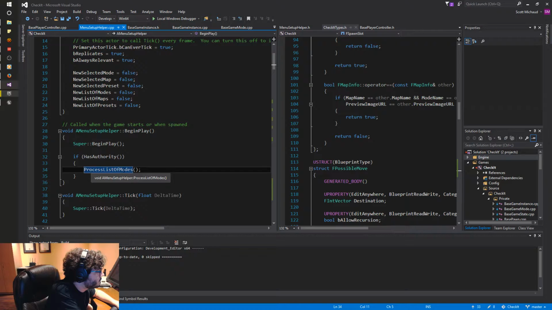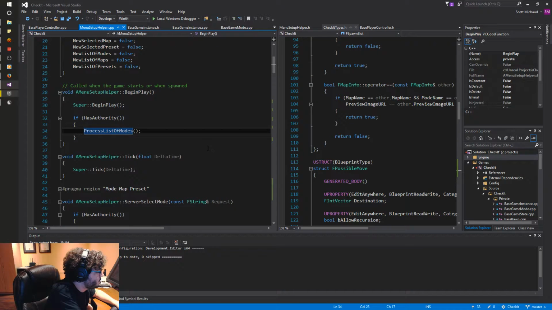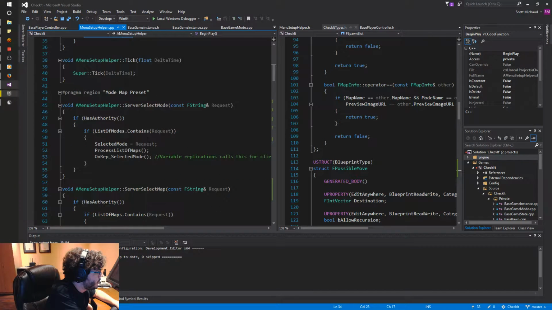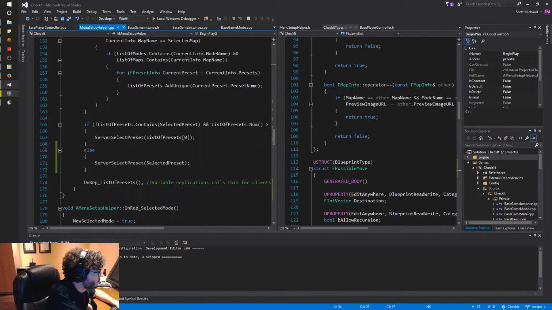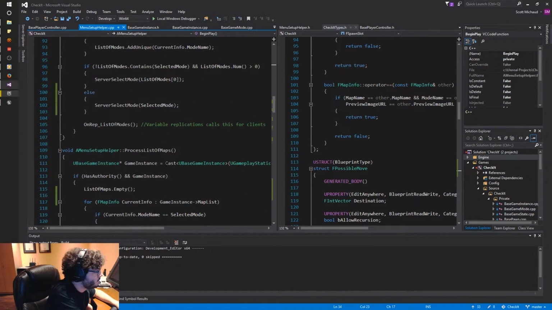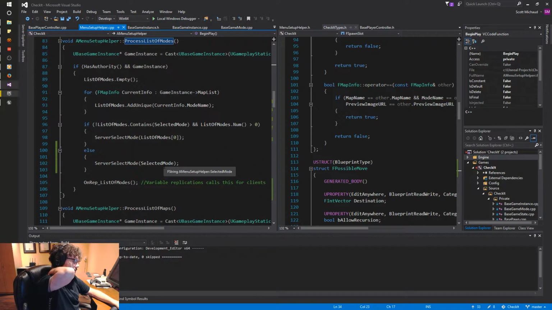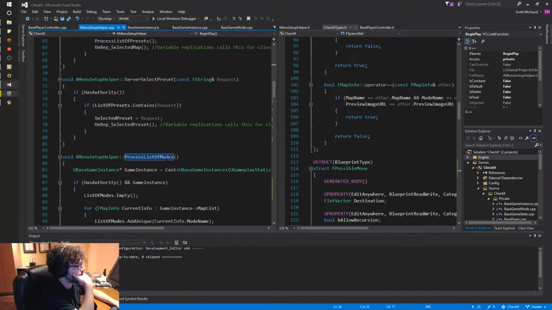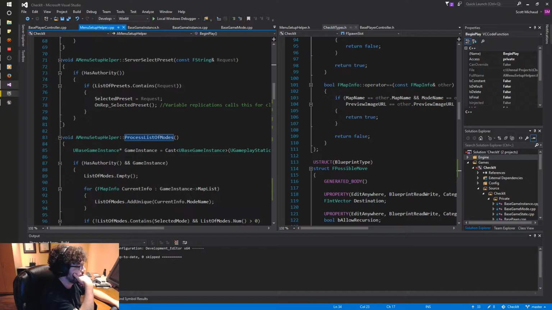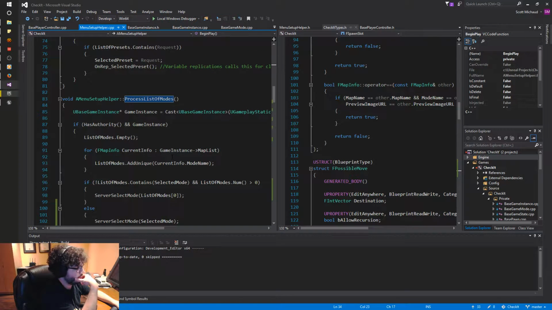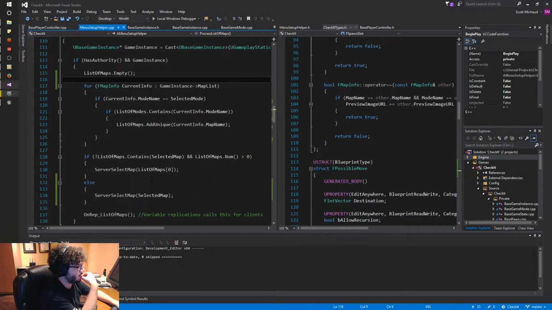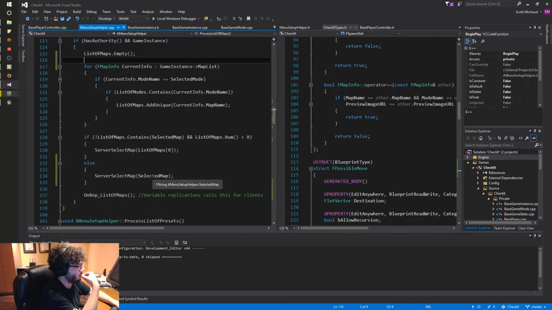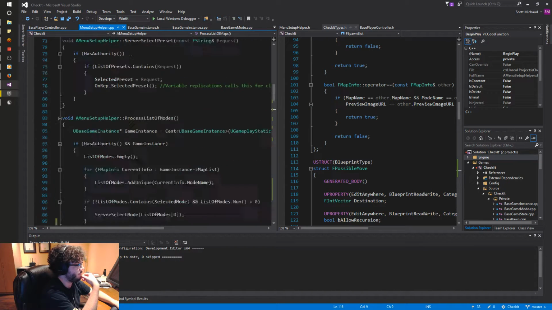So on has authority to process system modes, and that propagates down. So process list of maps, actually on reverse select maps, sorry.